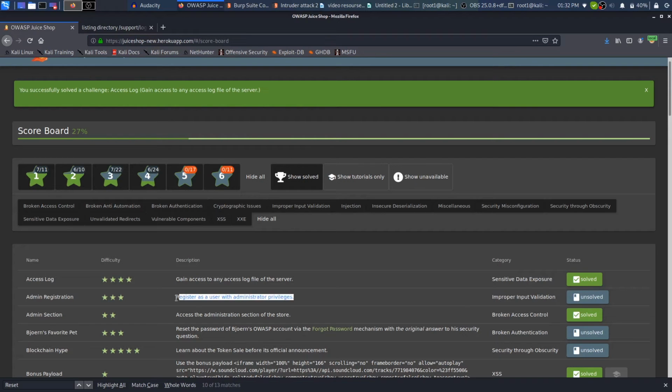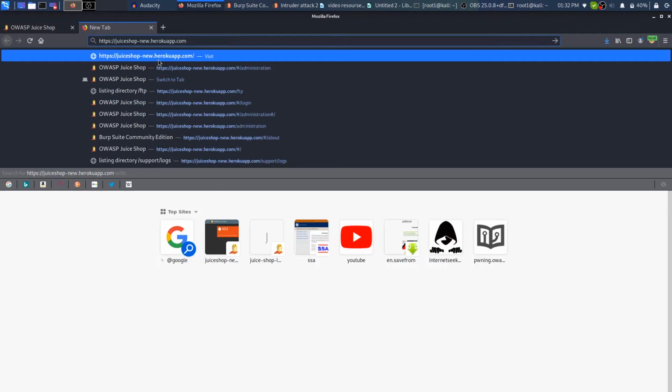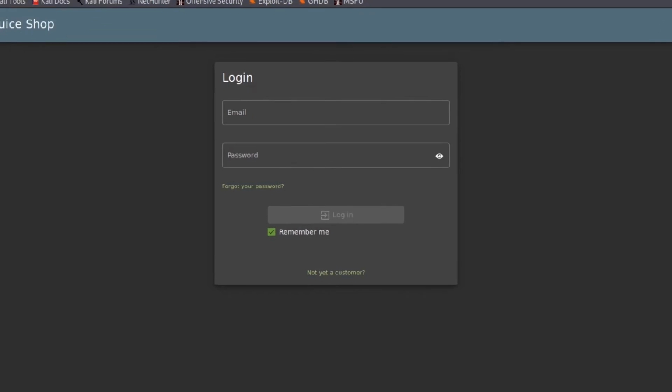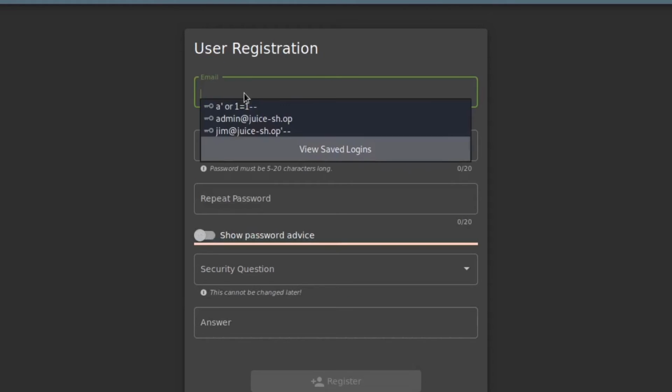Now, another challenge that I want to do is register as a user with administrator privileges. So it's also pretty easy. The first thing I want to do is copy the URL, come back over to the OWASP Juice Shop main page. Once I'm on the main page, I will click on login and then click on not yet a customer.